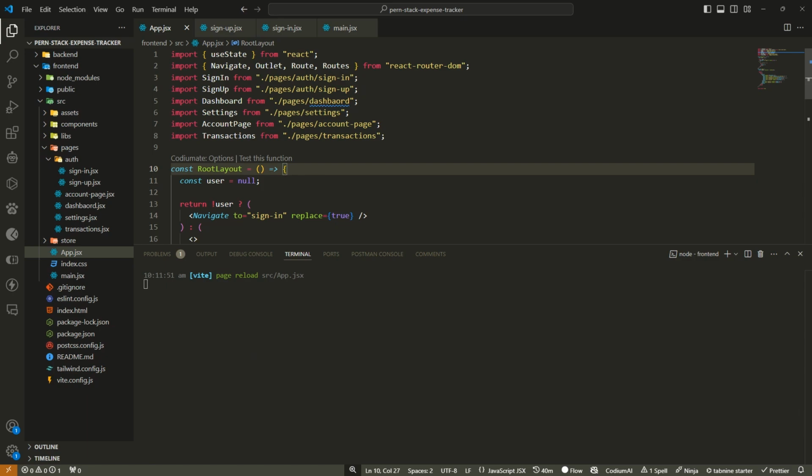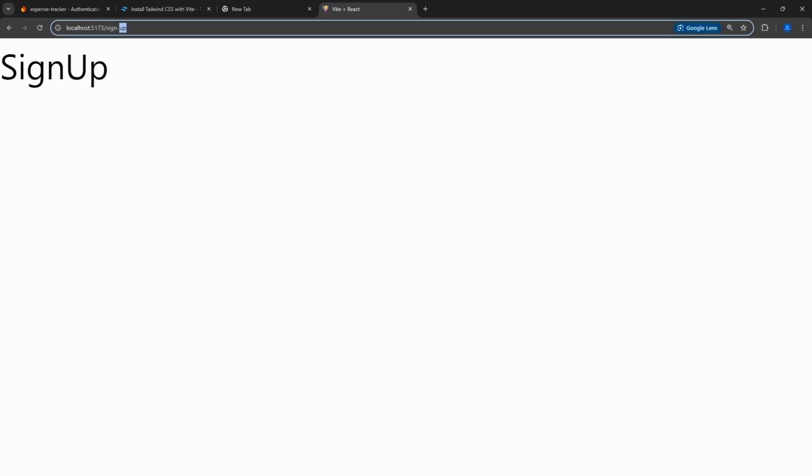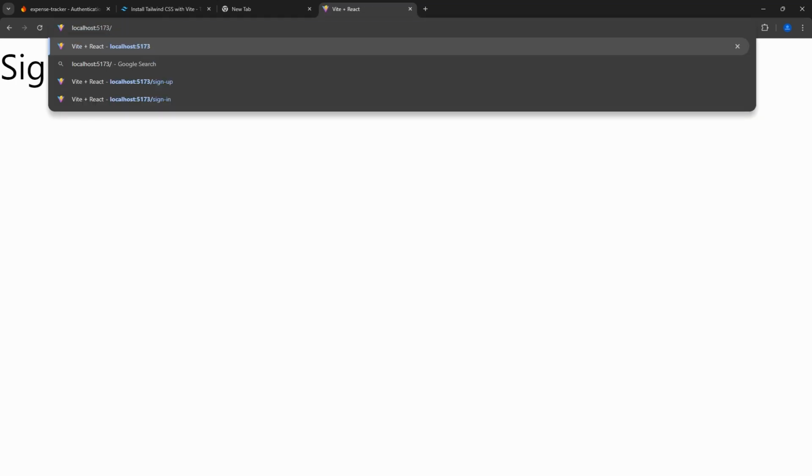I think by now it should be running. If you check up here, you can see we are in the sign up page. So let's try going to the login page, and you see we still come back to sign in, and we can visit the sign up, right? But we can't go to any other page, like overview. You see, so this is how we can protect our app from the front end. So this is the setup.